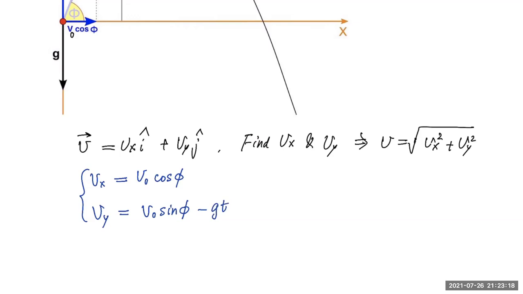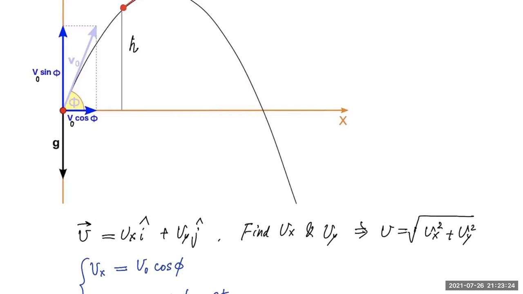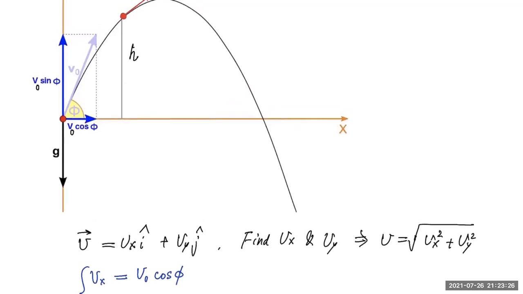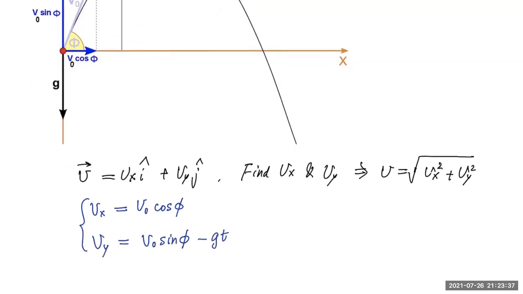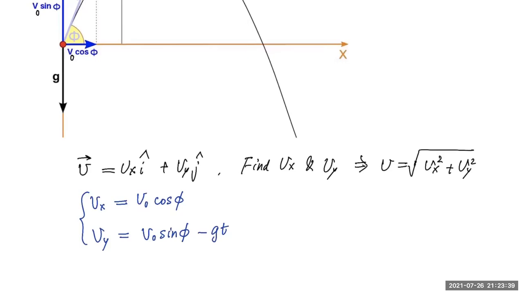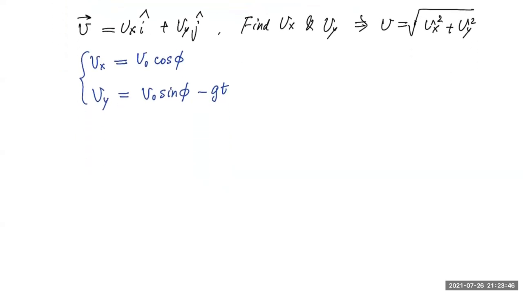And of course you can solve for T using the information about Y or H in this case. Y equals H, right, for the final position. So you can use Y equals Vy initial T, then minus 1/2 GT squared. You can find H. You can find T, which you plug into this expression for Vy. Then you can get Vy. But it's a mess. There's a lot of calculation, and we're not interested in T, the time it takes to get there. We just want to know the final speed.